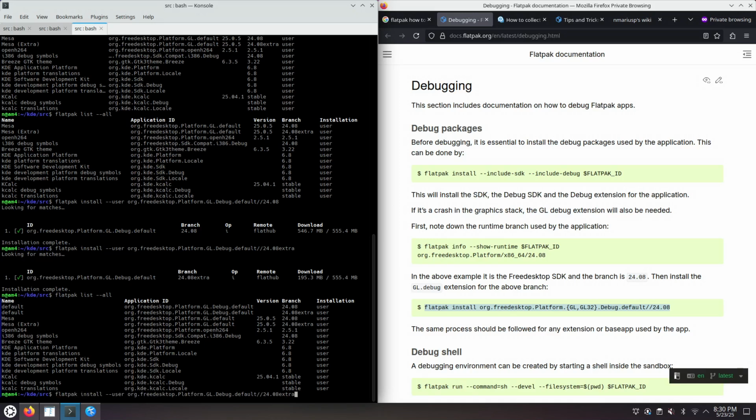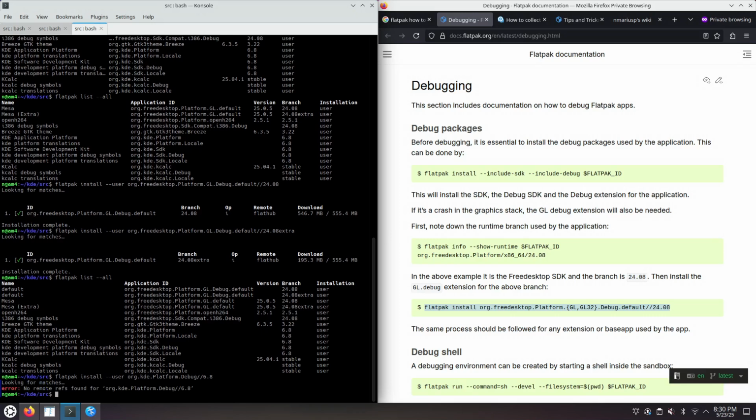So that's flatpak install org.kd.platform.debug, and the version is 6.8. Okay, so for this line, org.kd.platform, we want .debug if available, and then the branch is 6.8.